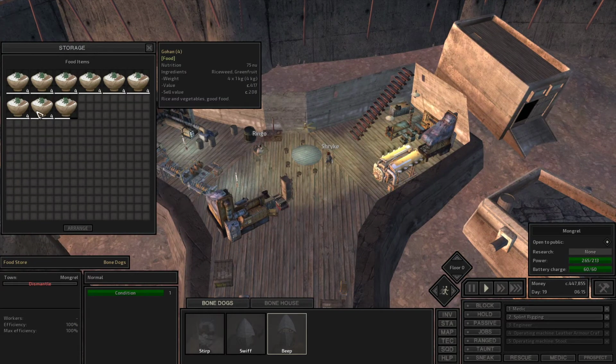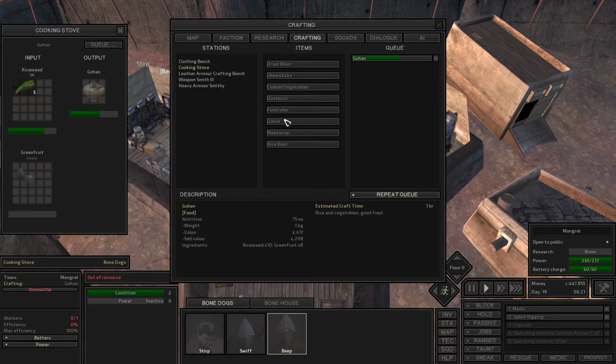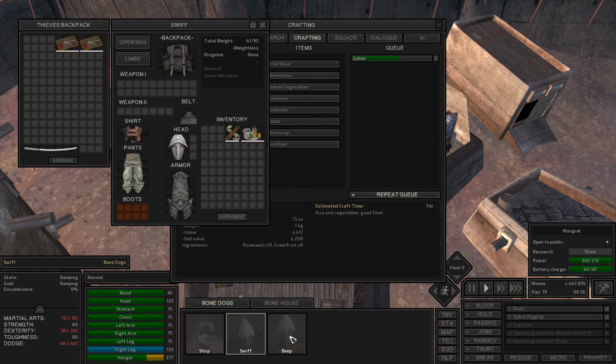So gohan is an okay food. It has 75 nutrition, which isn't bad, but it's pretty simple to make. There is a stronger one, with meat wrap at 50, gohan 75, and dust, which is that. So yeah, it is pretty good at 75. I know there's a stronger one, but it's a third tier one that you can't actually craft unless you get a mod for it, which I don't actually have on me.